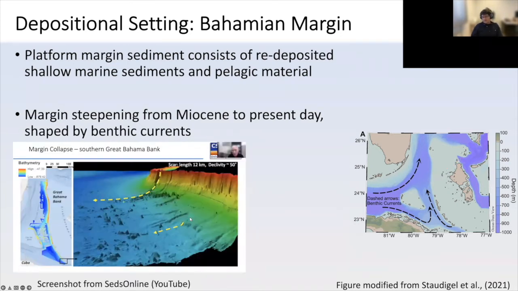This was talked about a great deal a few weeks ago by Gregor Eberli, who is the expert on this area. He gave a very good talk, which you can access online. He basically showed how this margin evolves over time in response to winnowing by currents, slope stabilization via various processes. And he gave it a very, very thorough discussion. So I suggest, if you're curious about that, to see his talk.